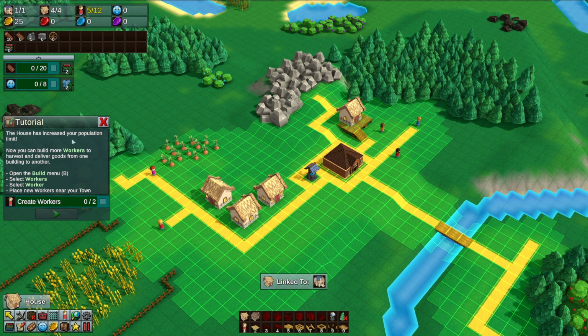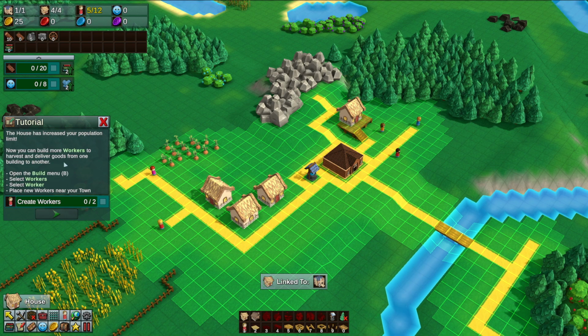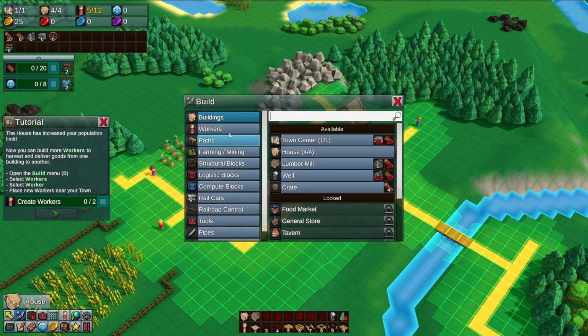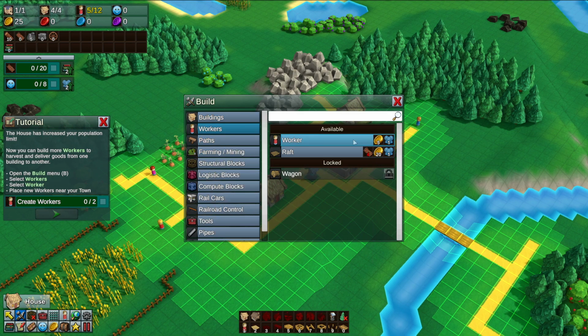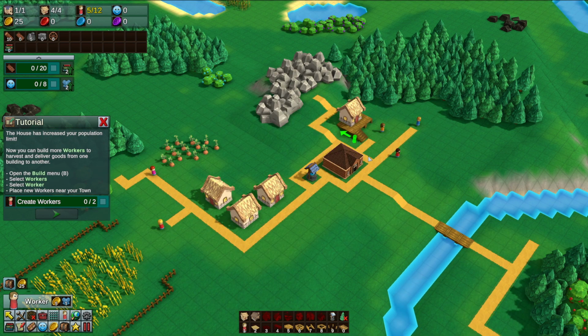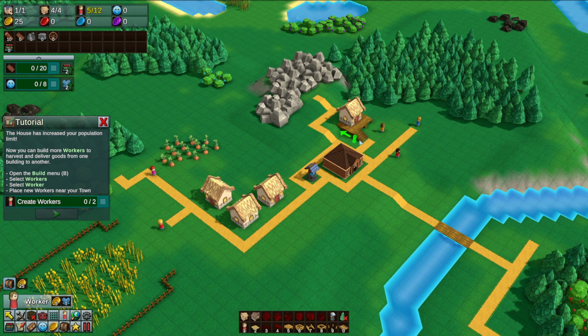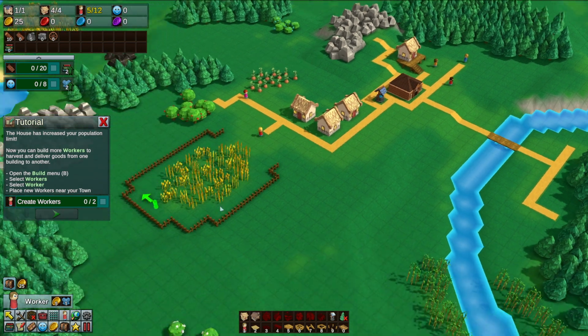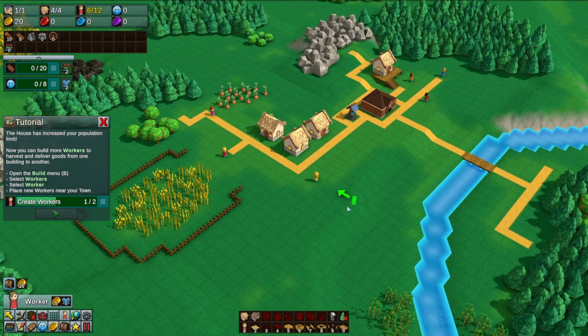Now, the house has increased your population limit. Now you can build more workers to harvest and deliver goods from one building to another. Build menu workers. Wow, you just build workers? Place new workers near your town. Okay, there you go.